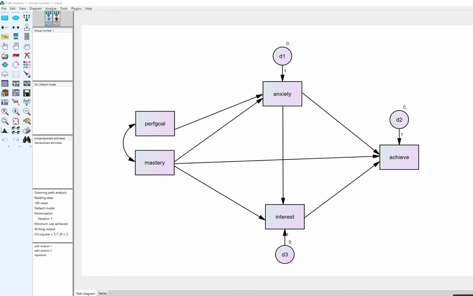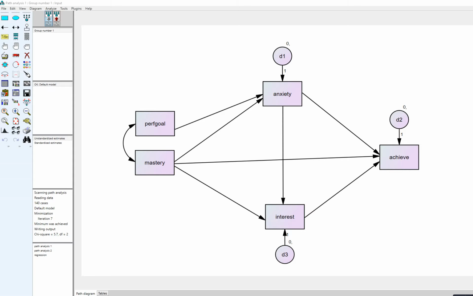So it's essentially impossible through the standard route to test the indirect effects that you compute based on your sample data if you have missing data. If you don't have missing data, then there's no problem. But if you do, then there's going to be a problem. So the Bayesian estimation approach using AMOS can be one way of dealing with that particular problem. So that's what I'm going to demonstrate in this particular video.